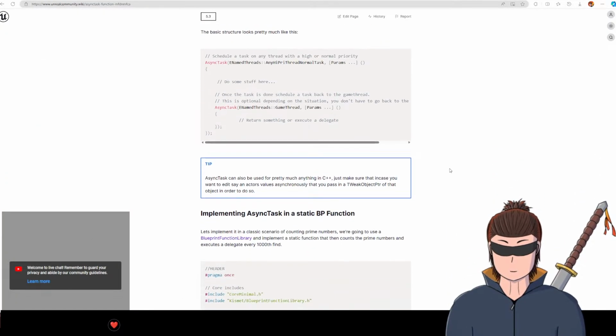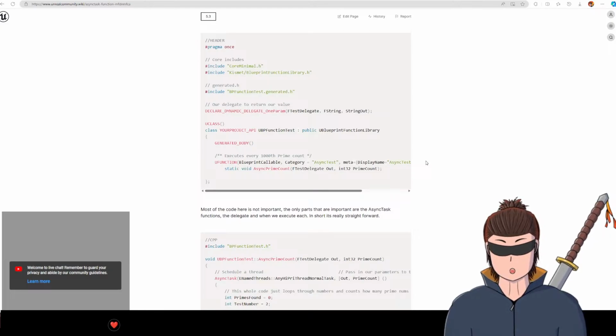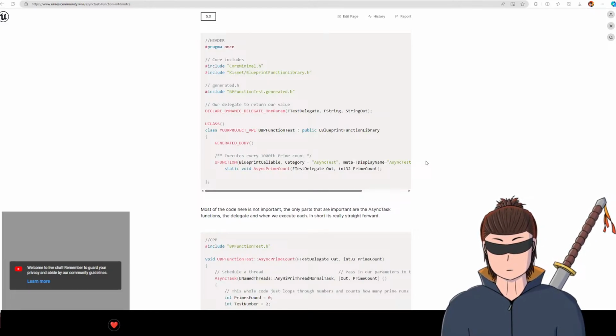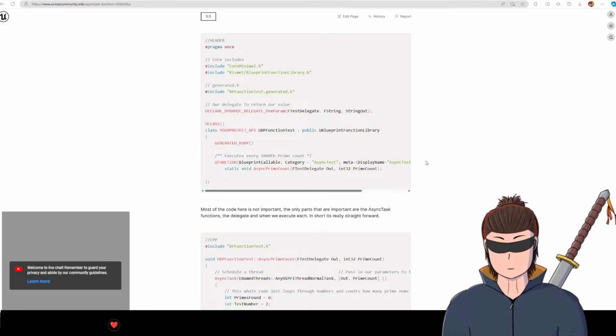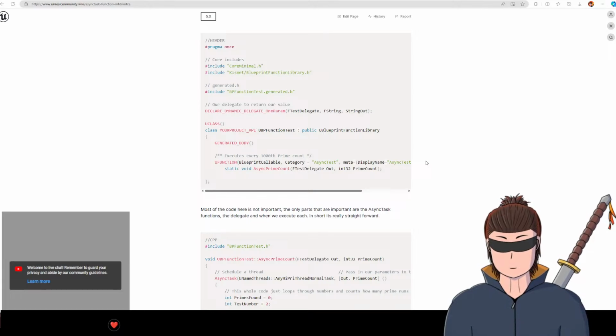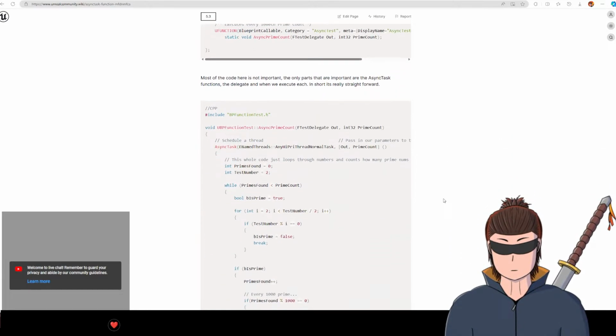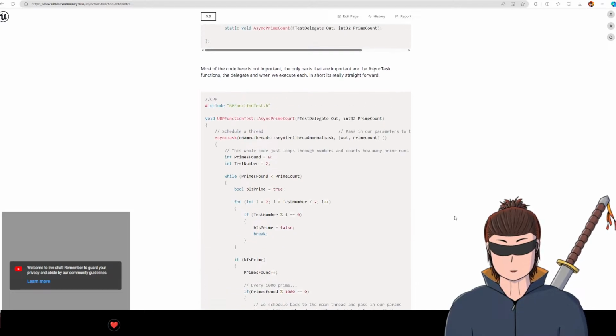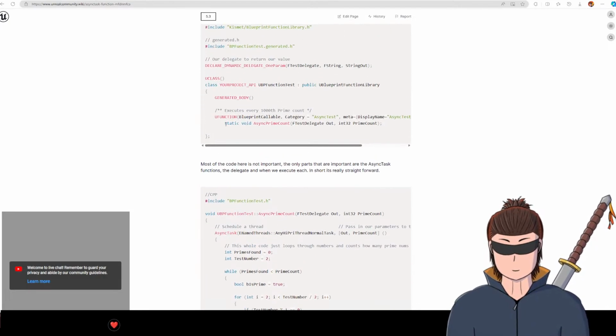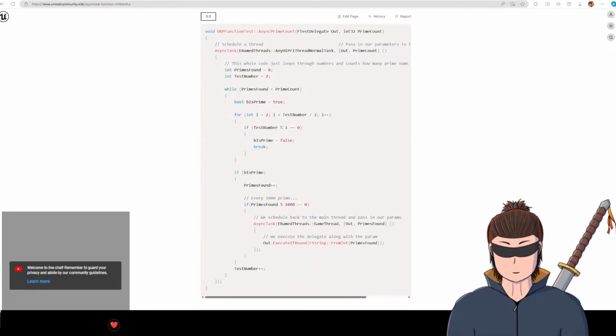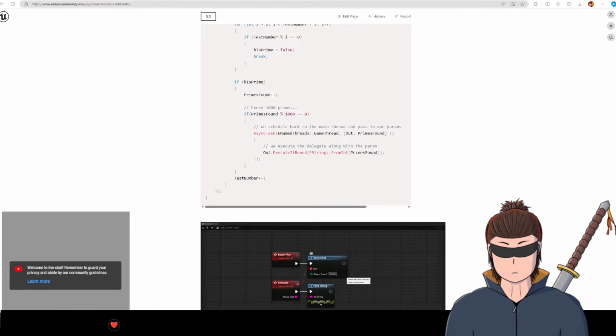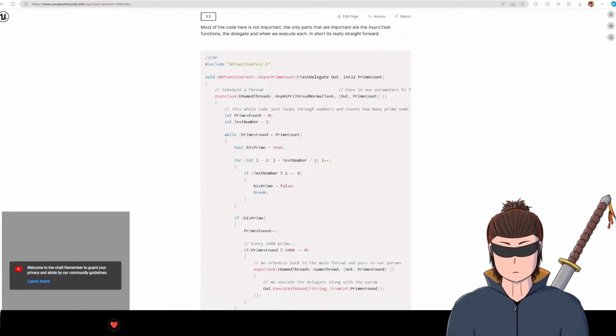Now let's see. In this tutorial, now static function. Yep, they're using a static function here, just as I thought. How do they bind it?